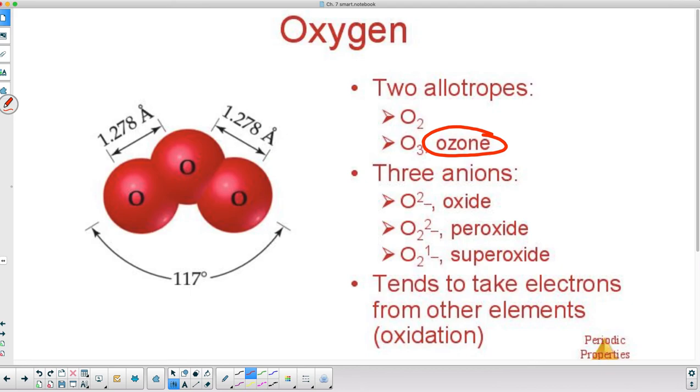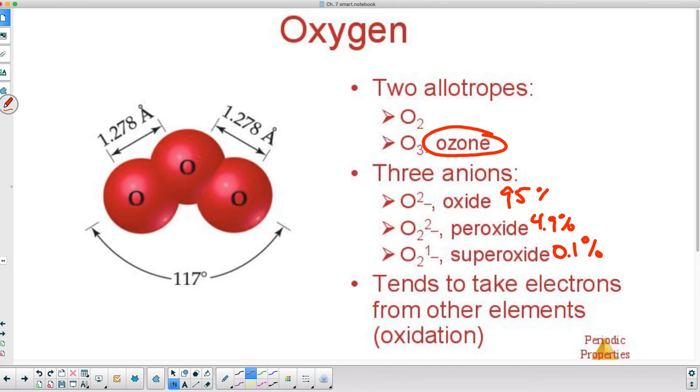So the three anions that you've seen before are oxygen. This happens probably 95% of the time. So anytime you see oxygen in a compound, just assume it has a -2. There are only certain small percentages of, I should say closer to 4.9% of the time, you may see a peroxide. Peroxides are still mildly common. Superoxides are absolutely not common at all. So you may never see a superoxide when we talk about compounds with oxygen.